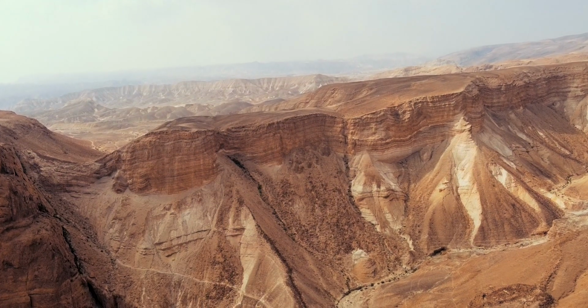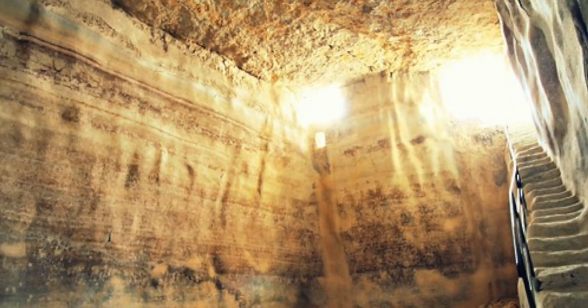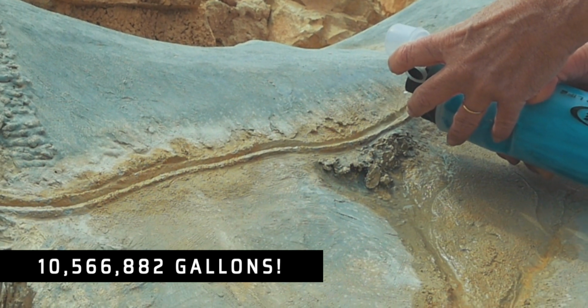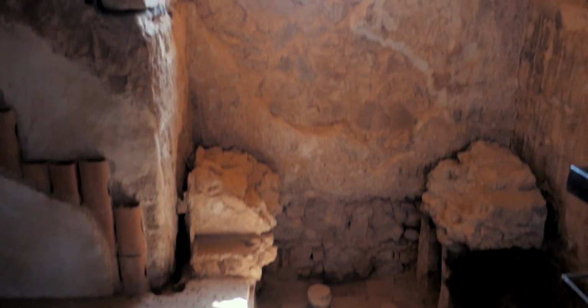So here in the desert, you have this desert oasis, and you might ask the question, how did they get any water here? Well, it turns out there are tens of water cisterns up on Masada, and when it rains, those water cisterns collect up to 40,000 cubes of water. That's a massive amount of water, plenty for drinking and rinsing and bathing and so on. In fact, you even have a bathhouse up here with the traditional Roman style of heating up the floor underneath, making it into this really luxurious bathing experience. This place, I'm telling you friends, was high-end, and it's still high-end even by today's standards.